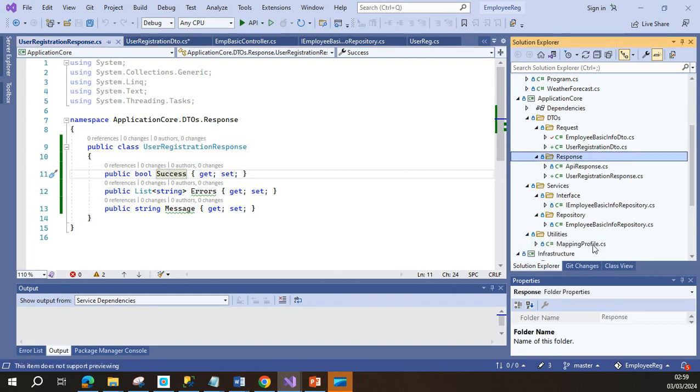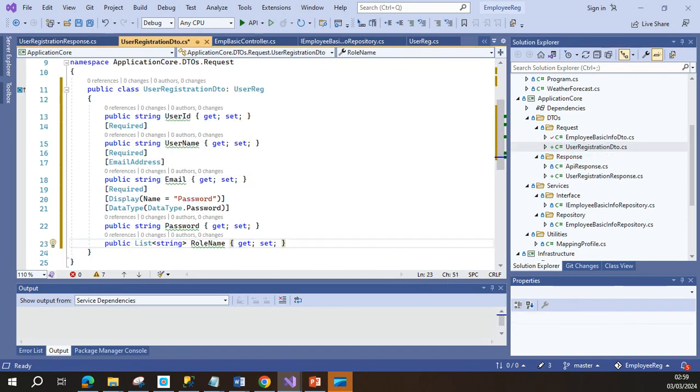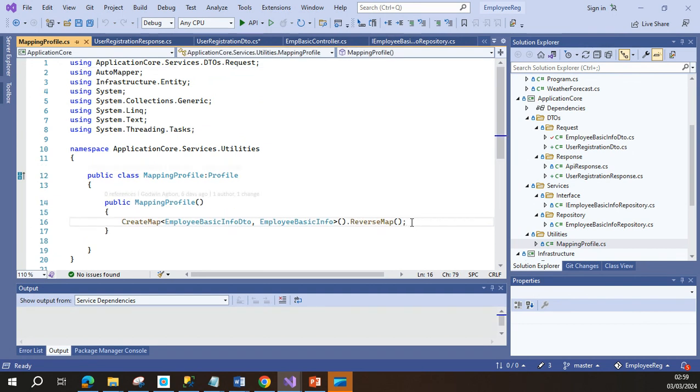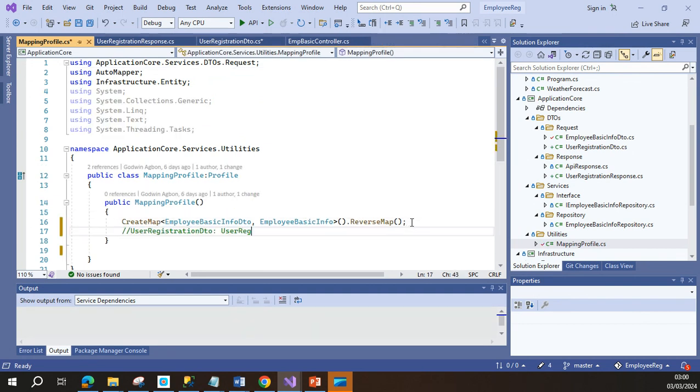Let's quickly move on to the entity, the auto mapper. We want a situation whereby this DTO, the items that are being brought by it, we're able to map it to that of the user reg, because the user reg is the entity that will actually be saved or be gotten from the database directly, whereas the DTO is just to bring those data from outside.